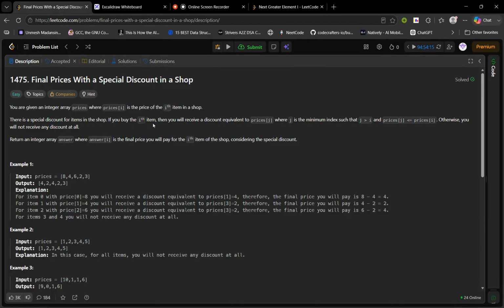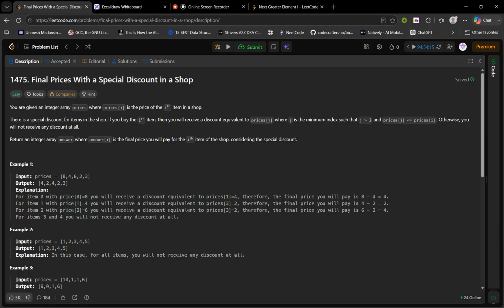If you buy the ith item, then you will receive a discount equivalent to prices[j], where j is the minimum index such that j is greater than i and prices[j] is less than or equal to prices[i]. Otherwise, you will not receive any discount at all. Return an integer array answer where answer[i] is the final price you will pay for the ith item of the shop, considering the special discount.